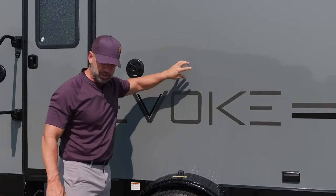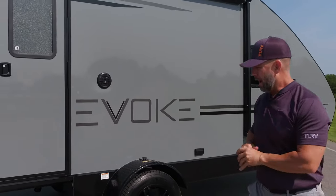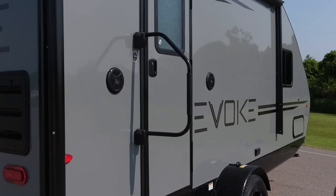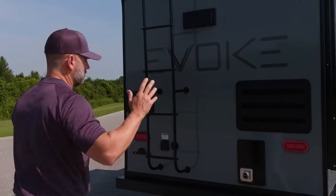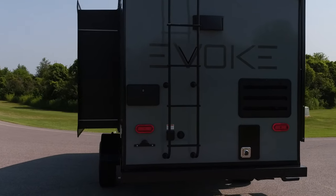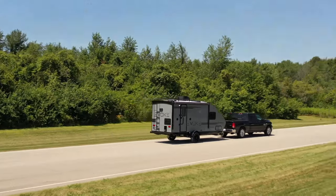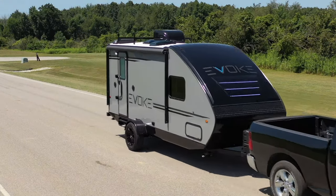Upgraded fiberglass. This is a gel coat. There's no fibers, no fading, just like his big brother, the Evoque. If you come around here, Furion speakers — you take the entertainment from inside, you can come outside with it. Just a great entertaining little coach. If you look at the back, very, very beautiful. We even put the wing on the back, just like his big brother. This thing cuts through the wind. Anything we can do — rounded, tapered front end — it cuts through the air. If you can get a couple more miles per gallon, it's a win-win for you and your family.